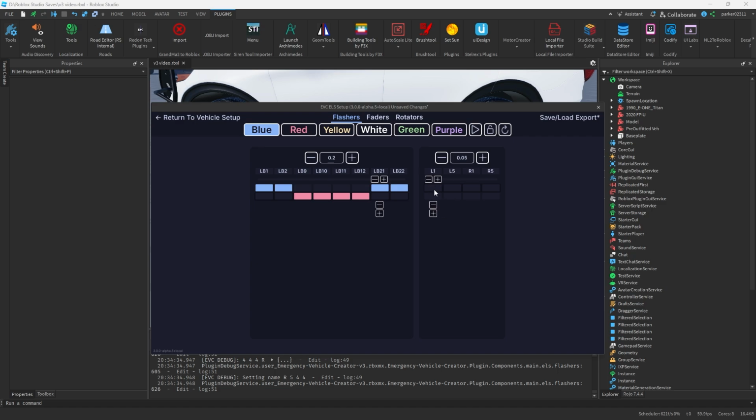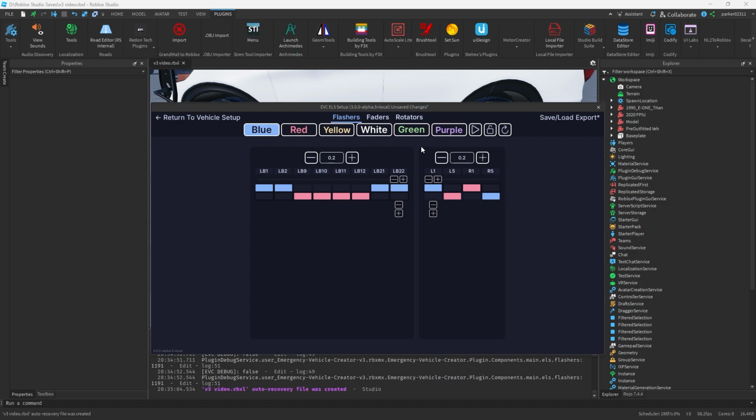Now, I'm just going to do basically the same exact thing: blue, red, blue, red, or actually I'll do red, blue. And then I will also set this to 0.2. And if you saw there how I wasn't reaching up to click the colors, you can use the QWERTY keys to set colors, and you can also configure that keybind in the settings menu.